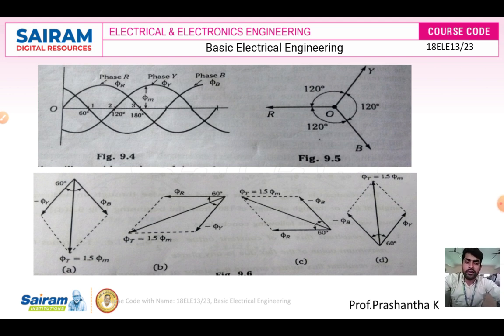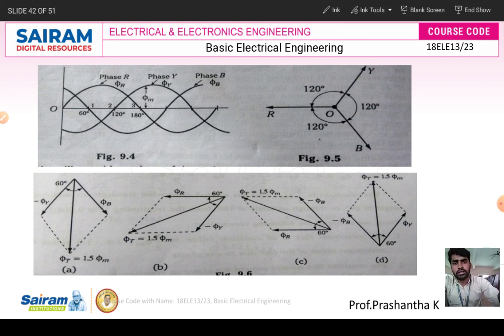Again I'm telling you, in the rotating magnetic field the resultant flux is 1.5 times phi m. This concept is very important from the examination point of view. If you give power supply to the induction motor, what happens? The stator field winding carries a current, which induces flux. That flux rotates at a speed of Ns equal to 120 f by P. When it starts rotating, the rotor bar conductors cut that rotating magnetic field and current is induced. A current-carrying conductor placed in a magnetic field experiences a force, and then the induction motor rotates. This is the principle and the concept of the rotating magnetic field.